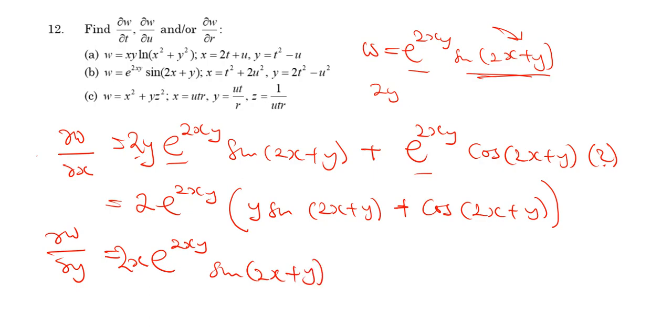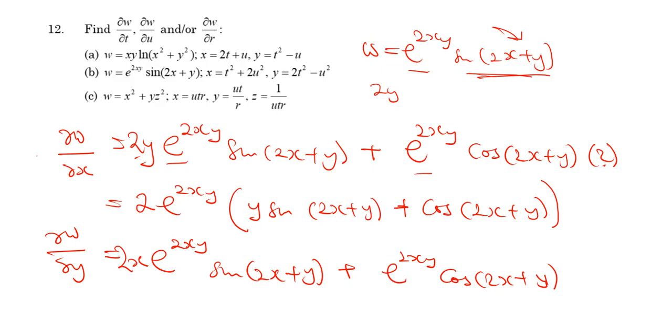Then plus, you keep the first one, you keep that constant e to the 2x y, like that. Then differentiate that there, you're going to get cos of 2x plus y. Then you differentiate this inward function, the 2x plus y, with respect to y. You just remain with what? With 1 there, since you just have y. Differentiate y, you remain with 1. So I just leave it the way it is here.